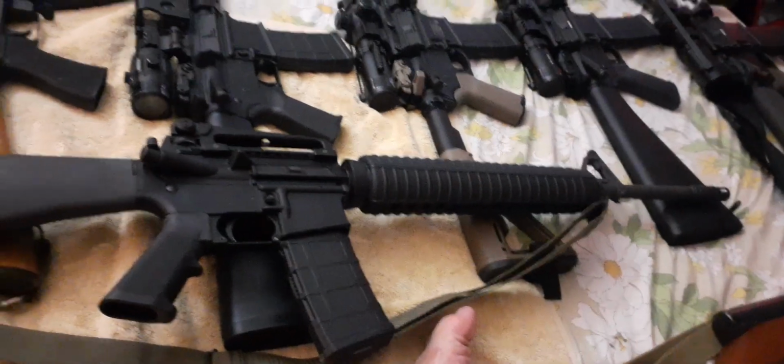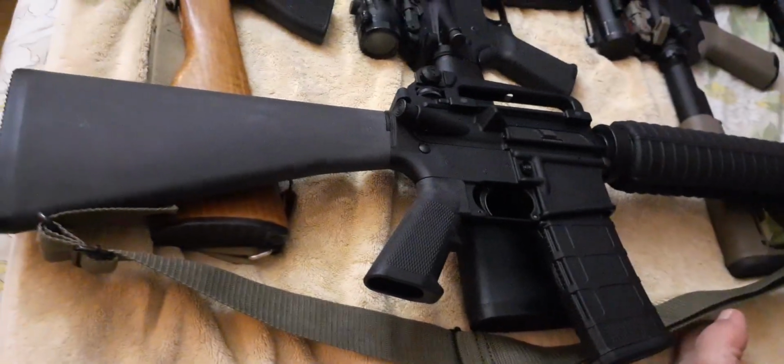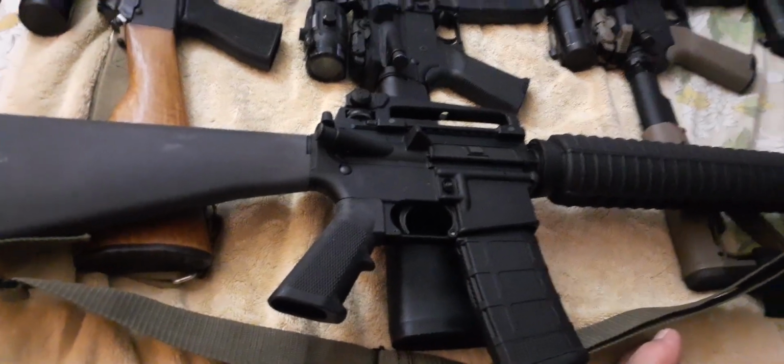I haven't fired the rifle yet. It's been sitting here since January. I put it together and it's been in my gun safe collecting dust. And a couple of times I take it out to look at it.